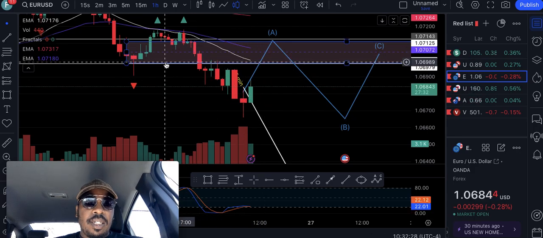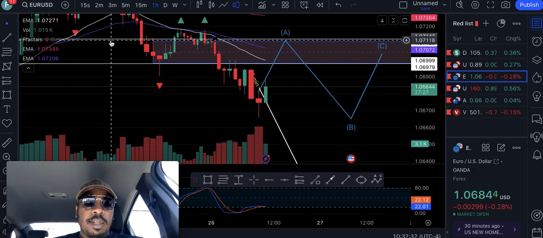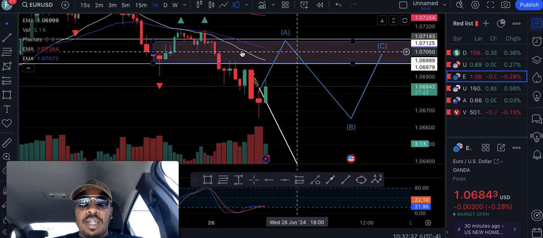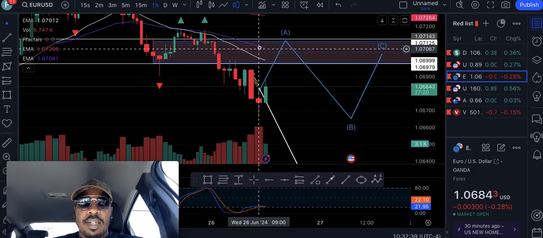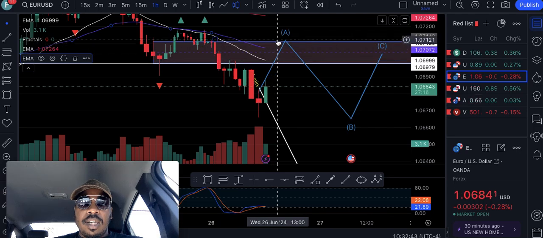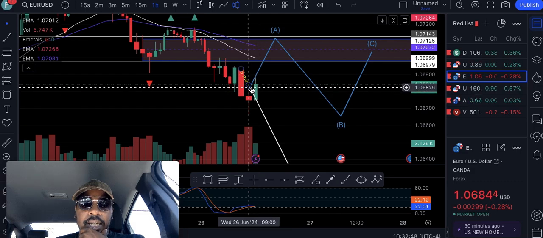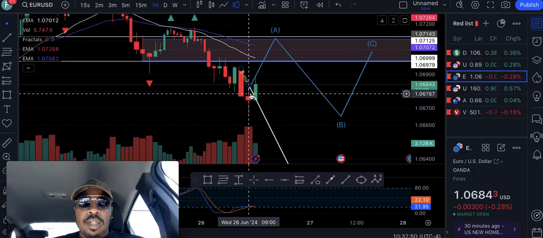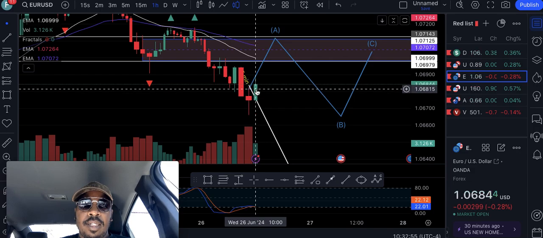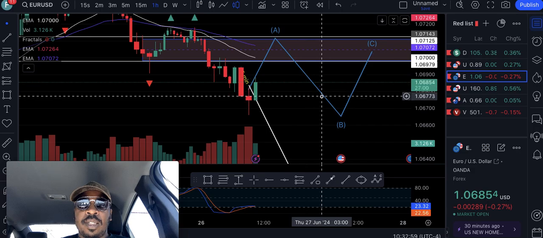So I got a level here, and then back here I got a level on this fractal right here. Being that they so close together, I just marked out a zone right here, where I got this blue box. So this blue box is the zone. These white lines are the levels. Right now price looks like it's gonna go my way. I don't know though, but once it hit my zone, I'm looking for sales.